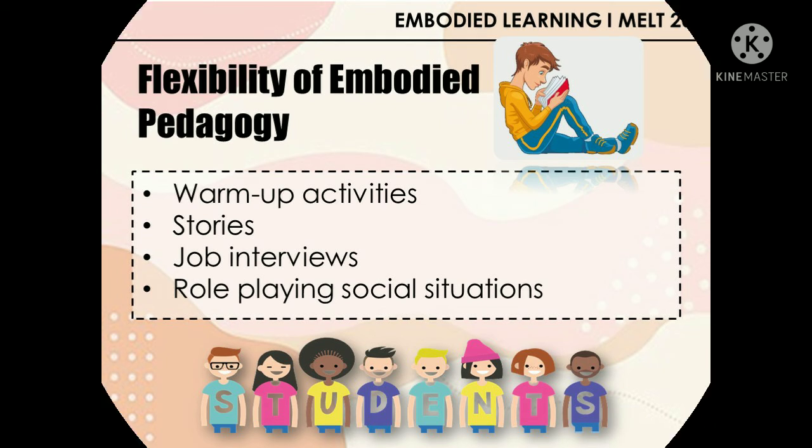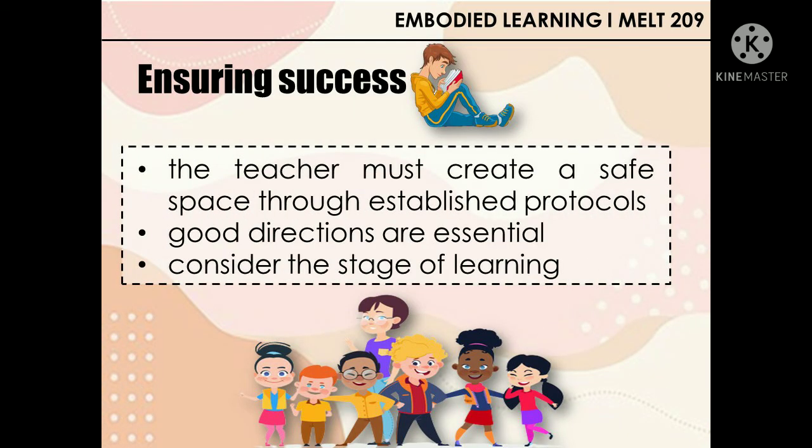Now, how do we ensure success in embodied learning? To ensure success, there are a few considerations. The teacher must create a safe space through established protocols, which may include not being afraid to model activities, including the physical ones. Good directions are also essential, and also it's important to consider the stage of learning.